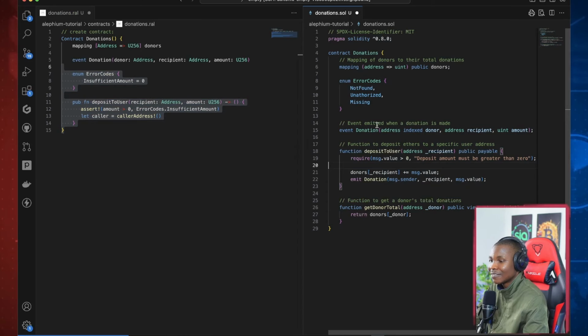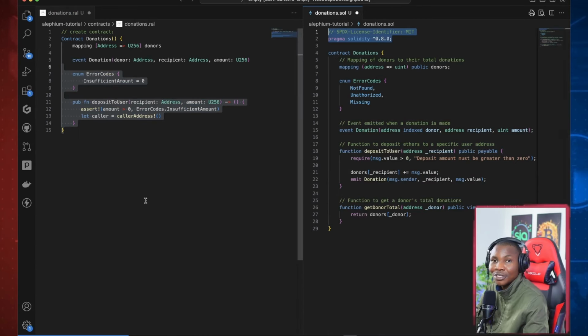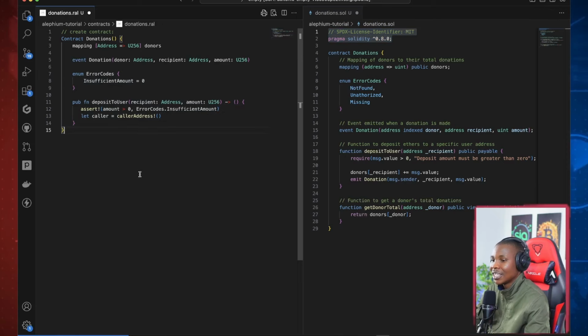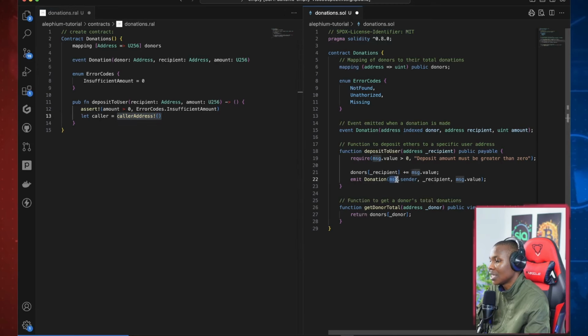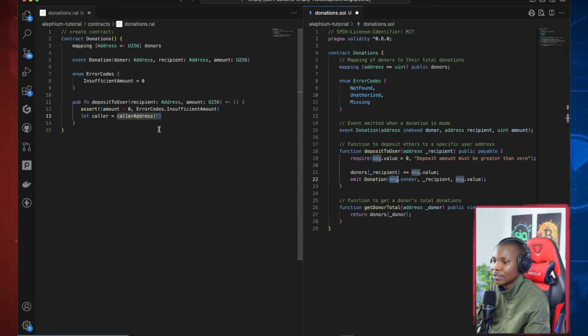You don't even need to specify all these things, but Solidity does specify all that. So I'm just giving you some of the differences, and you can see how much simpler it is to code with this. You understand? So there we have it. We have access to the caller of this function. That is the same thing as msg.sender in Solidity.